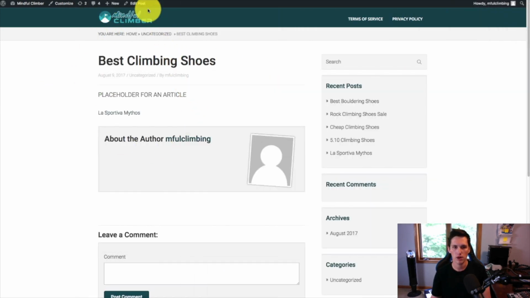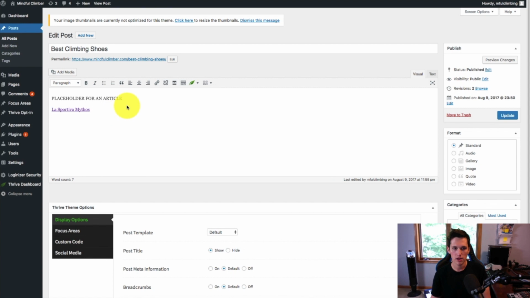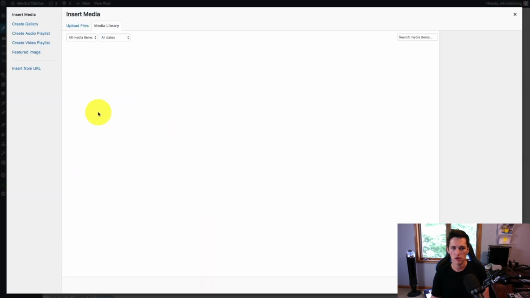So we're going to go and we're going to edit this post. And I'm just going to copy and paste everything in there. And remember, we've got our link at the bottom, so that's cool. So we're going to go ahead and copy and paste everything into there. And it looks like it's going to paste everything except for the images for us. So let's go ahead and insert the images where they need to go. So we're going to hit add media. We're going to hit upload files.